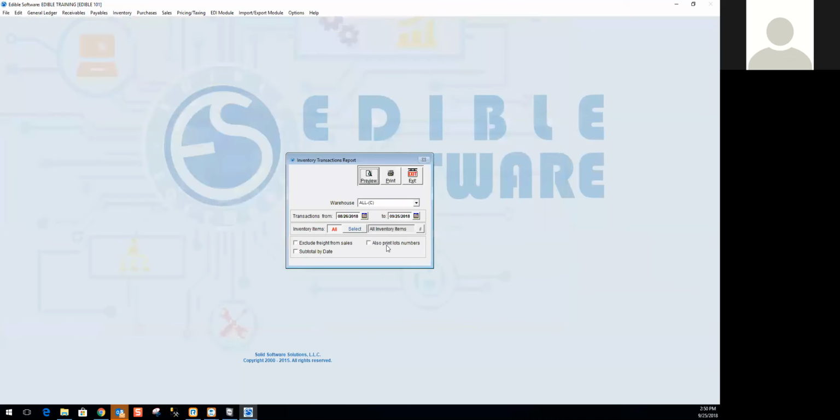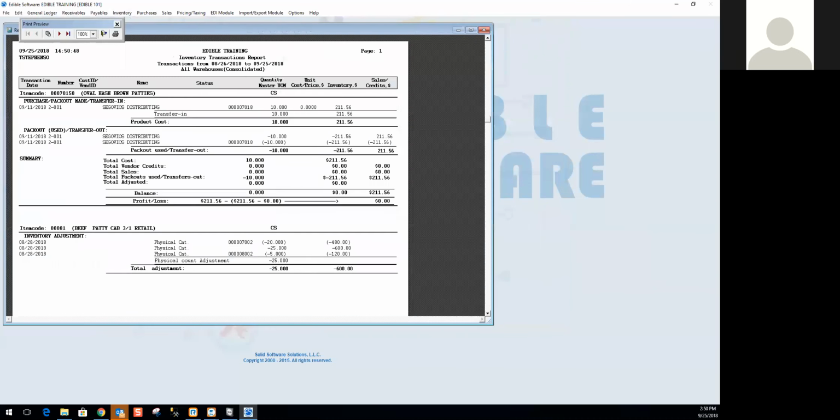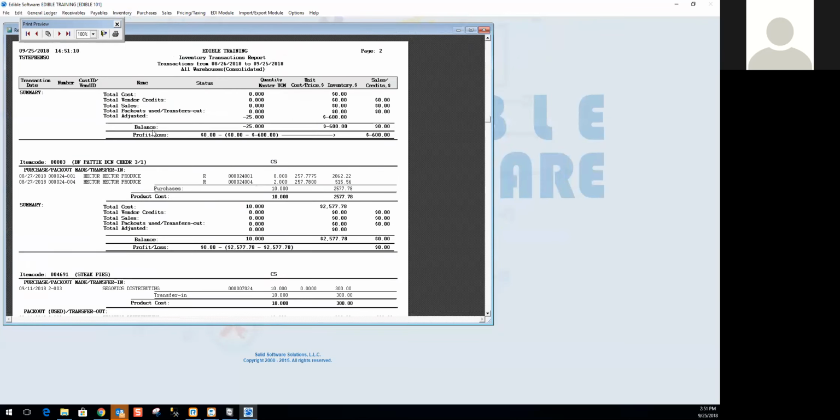Now, if I showed lot numbers, so here I have the individual lot numbers that were received and used. All right, so here, inventory adjustment, physical count, I adjusted out this lot and so on. And again, it gives me my totals, regardless of the lot information, it'll give me the total for the item at the bottom. But that's basically all the lot number option does, is just shows the lot numbers for those transactions.